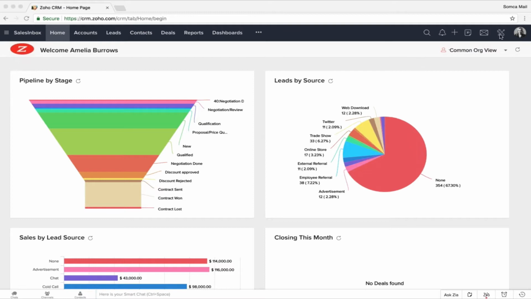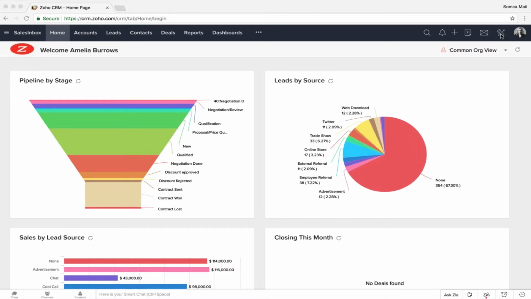On the top right corner, just to the left of your profile icon, you'll see the setup icon. You can just click on that and you will go to the setup page. You will have one-stop access to all of the features of Zoho CRM inside the setup page. Under setup, to add roles and profiles, you have to go to users and control. Under that, you have to go to security control. You'll have profiles and then roles.